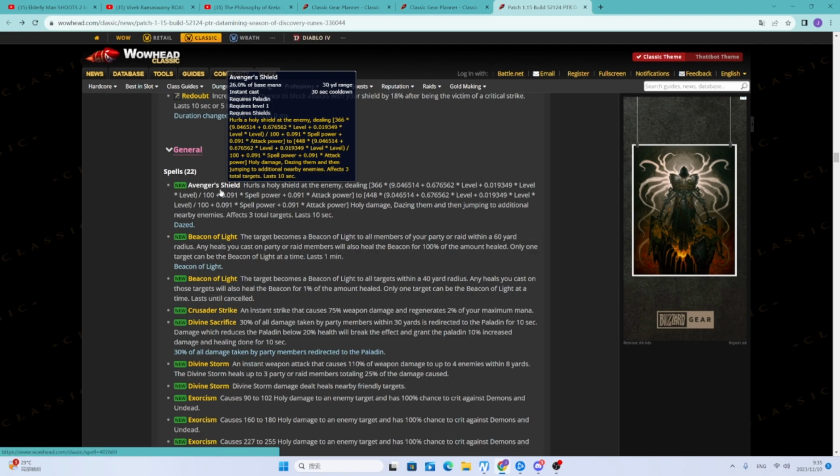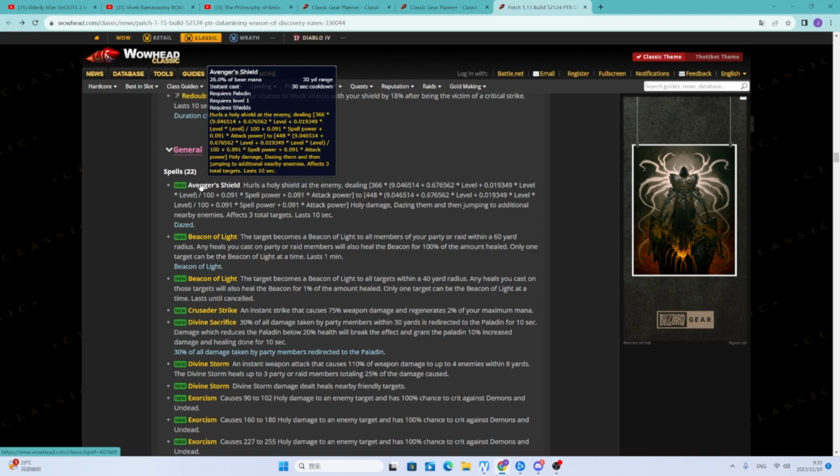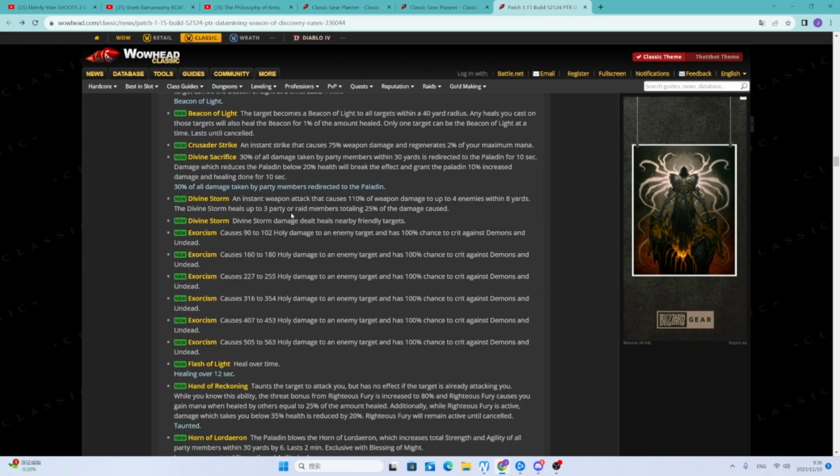For example, it's gaining 9% spell power ratio and 9% attack power ratio. I hate the Avenger's Shield Wrath script precisely for this, because it really should be twice the spell power ratio than the attack power ratio. It's actually really stupid if you know how attack power and spell power work. But yeah, it does require a shield. Good to know. It has a 30-second cooldown, and a low but interesting spell power ratio that's only really going to increase the effective damage by maybe 70 or 80 damage in the grand scheme of things. Nothing to really write home about, but good stuff to know. Instant cast is a big deal.